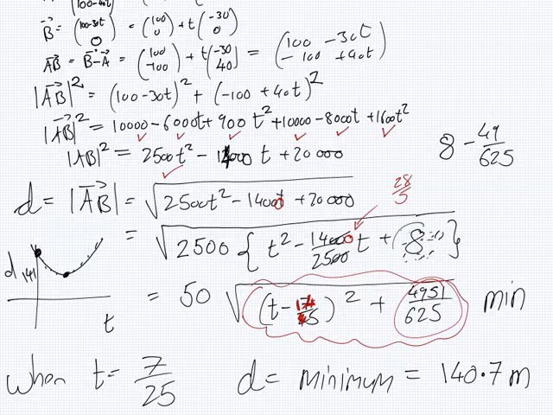So maybe there's another 0 I lost. Is this 2500? Yeah. 1600 plus 900, 16 plus 9 is 25. Yeah, okay. So I made a mistake here, which then changes this one here.